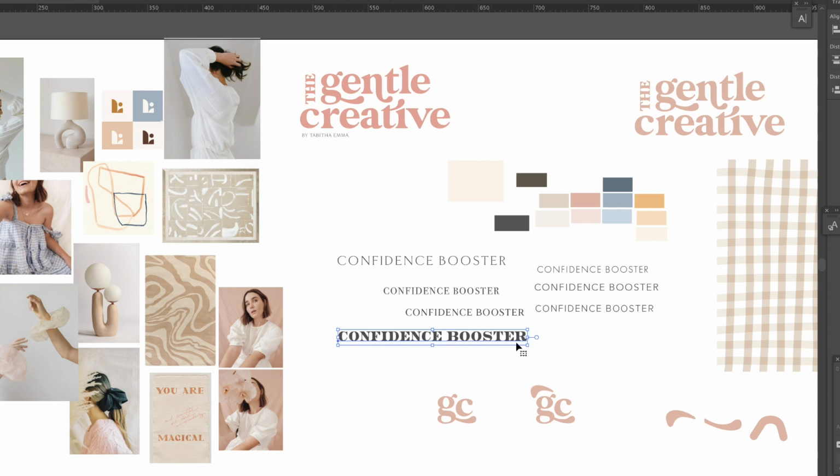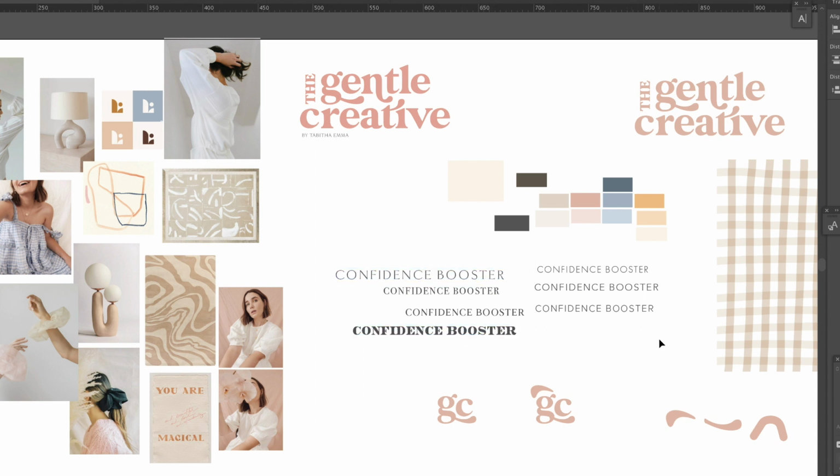I like the fact that this one's a lot bolder, so it really ties in with the rest of the feel here because we're trying to communicate that confidence and boldness and standing out. And it's got that real feminine feel to it because of the curves. You know, we're going from thin to thick lines here, so it feels very curvy and feminine. It ties back into all these curves we've got here in the mood board. So I feel like that font could really suit this brand and really communicate what we want it to communicate.